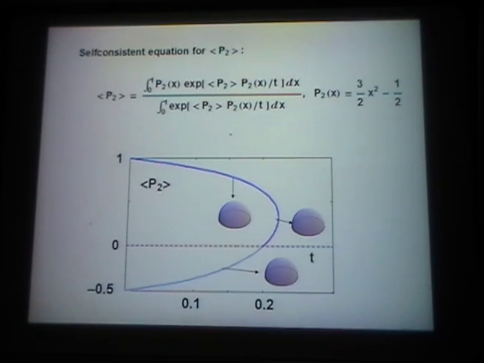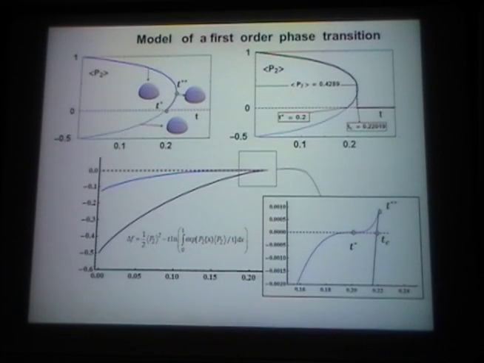And if you calculate now the free energy, which can be done easily, you find that actually this model corresponds to the model of first order phase transition. Namely, here are branches of the free energy, and the blow up of this regime is shown in here. Exactly at this point, where the story starts, of the highest temperature, where the non-zero solution appears, we are in here. So we are much higher than the energy of the zeroth solution. Okay? So still stable is the isotropic phase in here.